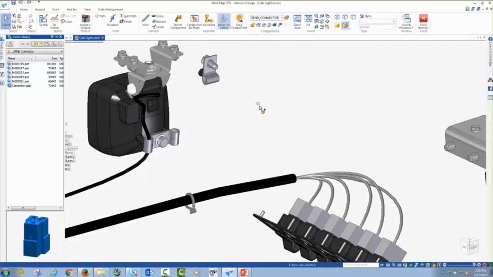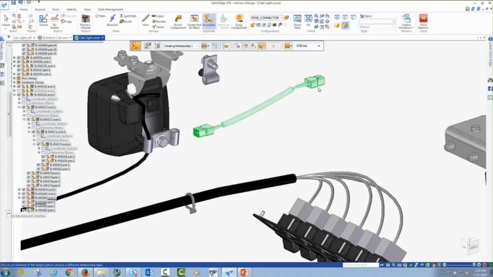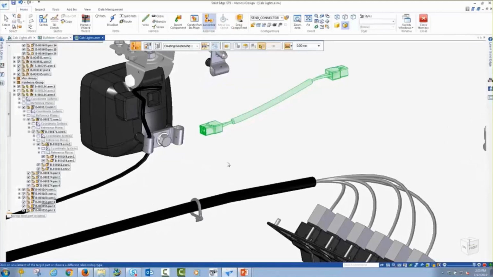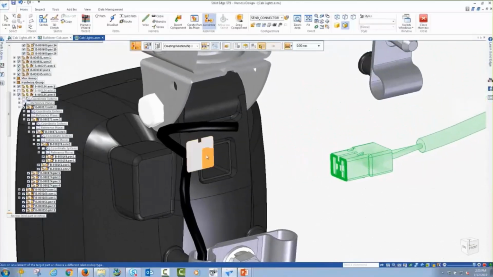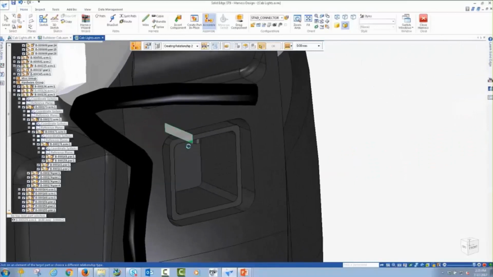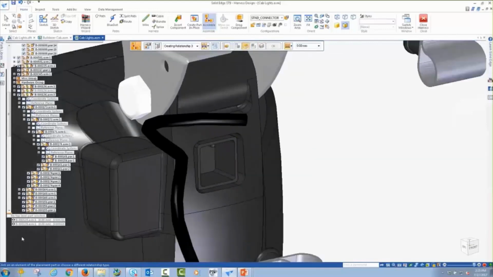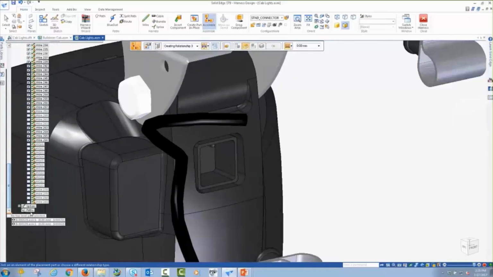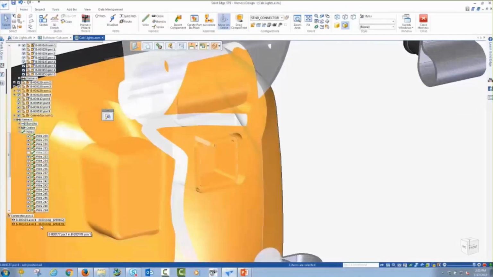So as I drag this particular connector out of the library, again, you can see it has 2 connectors on the ends and it has 2 wires. And this one has been what we call capture fit. It knows how it gets placed. I just have to tell it where to go. So we'll select the geometry for where this needs to reside. And it'll place that connector in there. And I think I selected the wrong location for that, which is okay. Let me come back to that and see what we selected there.